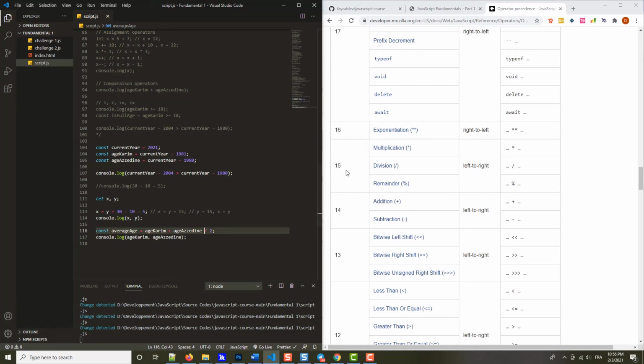As you can see, division is 15 and plus is 14. So we start with this one. And division is from left to right, so this one is the left value and this one is the right value. So the first thing we execute is this operation. Do you follow what I am doing here? So we got this result, and after this we make the plus. The result of this division is added to age Karim, and finally we put the final value in average age.